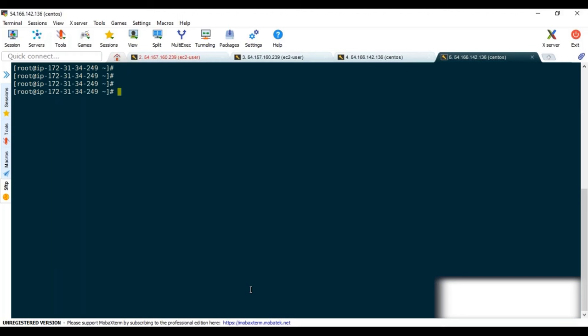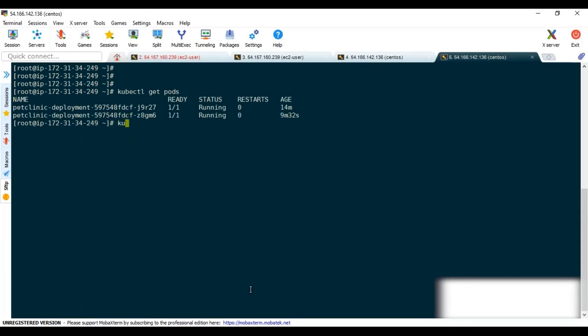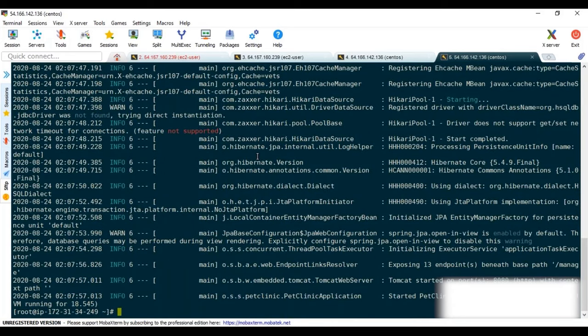Now, if your application is configured with standard output as the log option, then for example, run kubectl get pods, and then kubectl logs and the pod name. If you mention it this way, you can see the logs with this command. If your application is not configured with standard output, then you cannot see any logs with the kubectl logs command, because they are available in the log file. The kubectl logs command will not go and read the log file. It only gives the information from the console output.